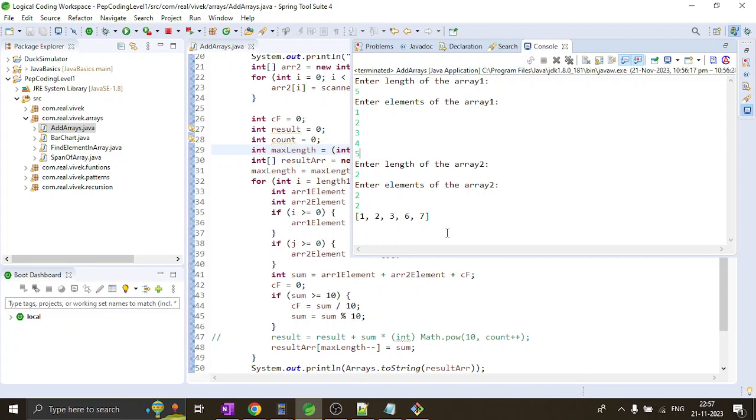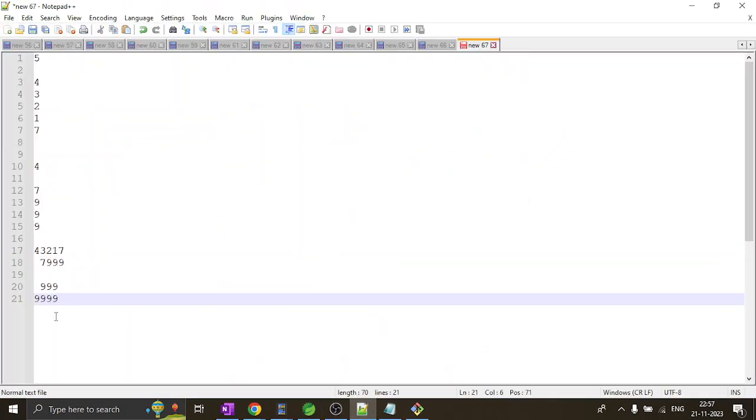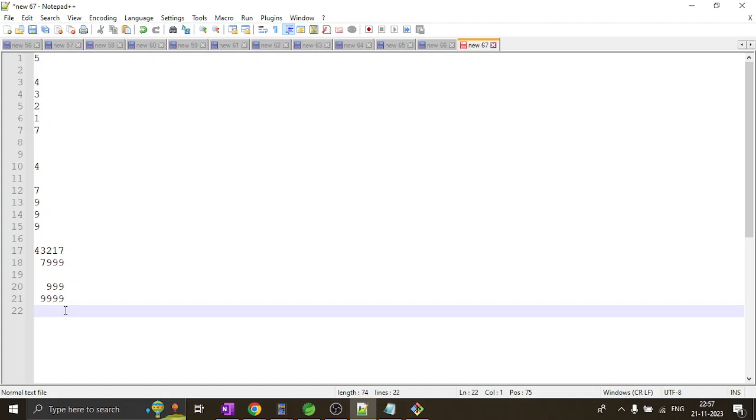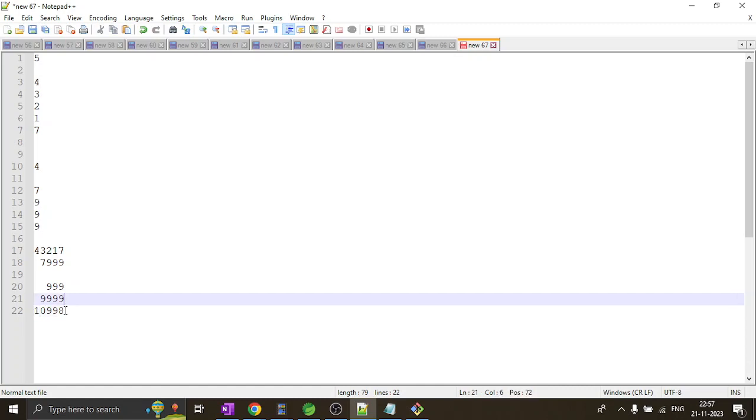So now let me show you the issue here. So the expected output that we have here is something like, okay, let me have this here, 1 0, and then we'll have here 8. What we have here is 9. We have here as 9. 10998 is the output of this, right?